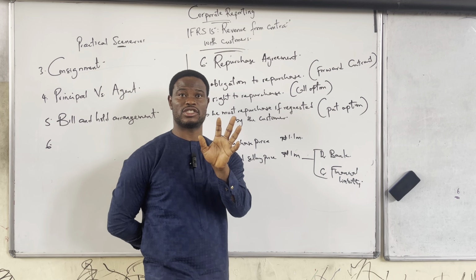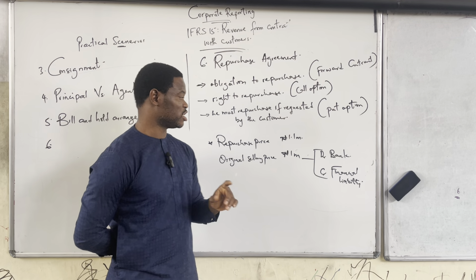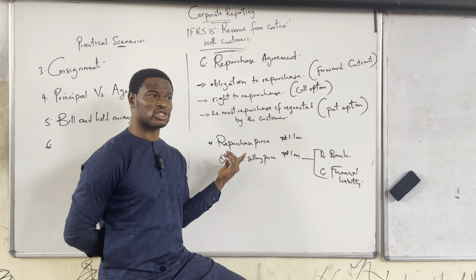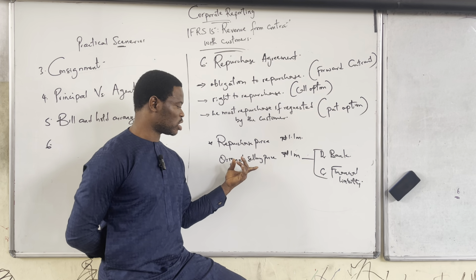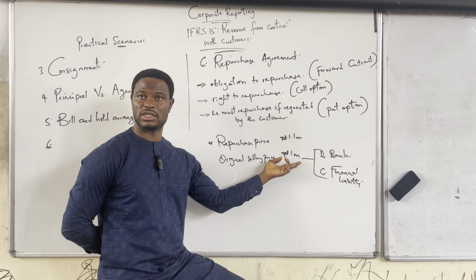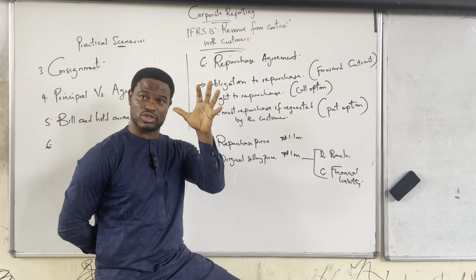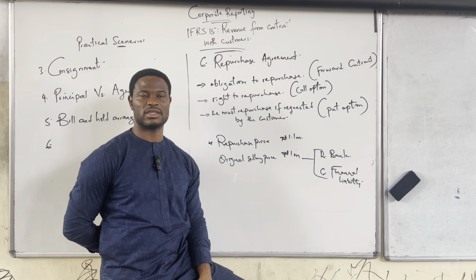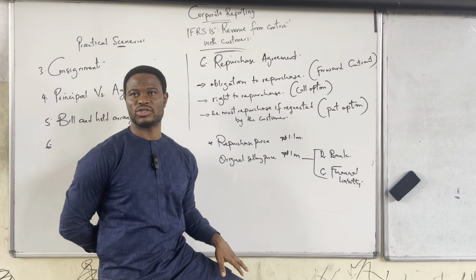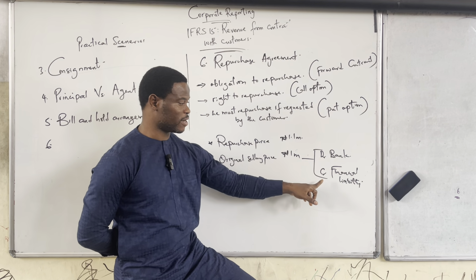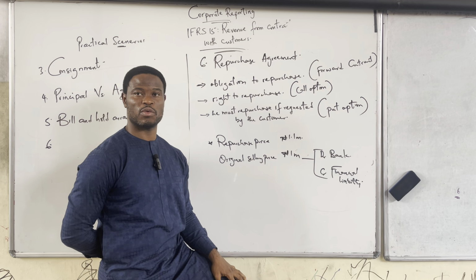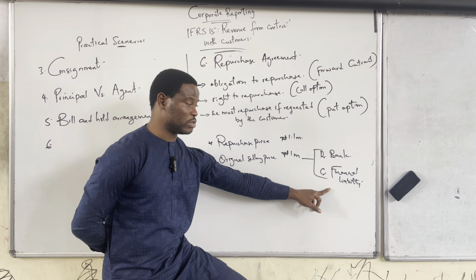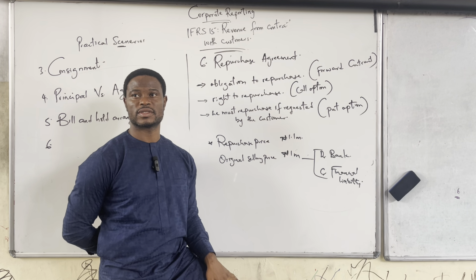And why is it like that? The only reason why it is like that is because the repurchase price is higher. Why would you want to repurchase for 1.1 million something you sold to somebody for 1 million, which the person has used? Oh, it was a loan. In fact, you debit bank with 1 million, you credit financial liability with 1 million.